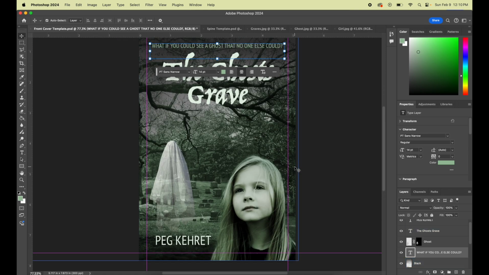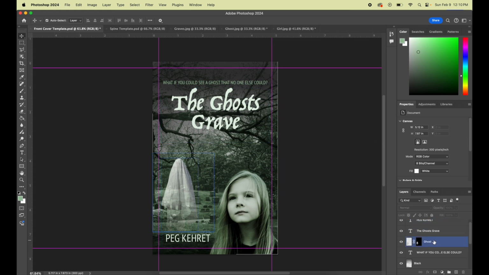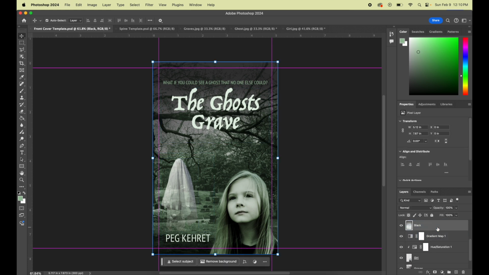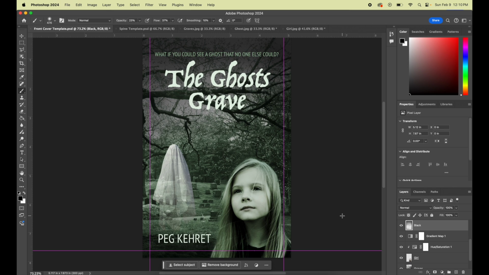And if at this point you're like, you know what, I think I need to make my sky just a little bit darker, this is why we have multiple layers. So I'm going to go back here, and this is just where you're doing kind of your touch-ups. It looks like I accidentally moved my background at some point in time. Did I? No, that's just my screen being silly.